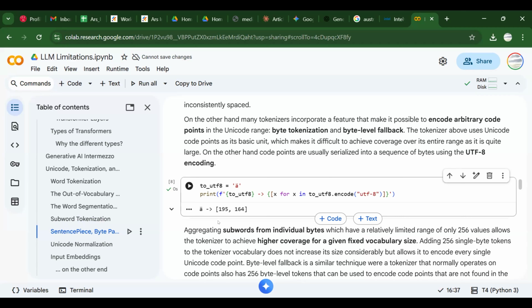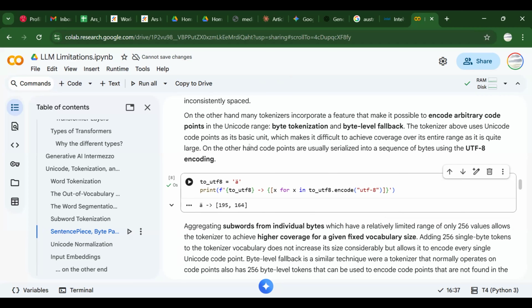Only 300,000 of them are encoded. And 1.1 million fits neatly into the numerical range of 32 bits or 4 bytes. So we have UTF-32 encoding, which encodes each Unicode code point as 4 bytes. There's UTF-16 encoding that encodes each code point into either 2 or 4 bytes. And then there is UTF-8 encoding that encodes any valid Unicode code point into between 1 and 4 bytes.